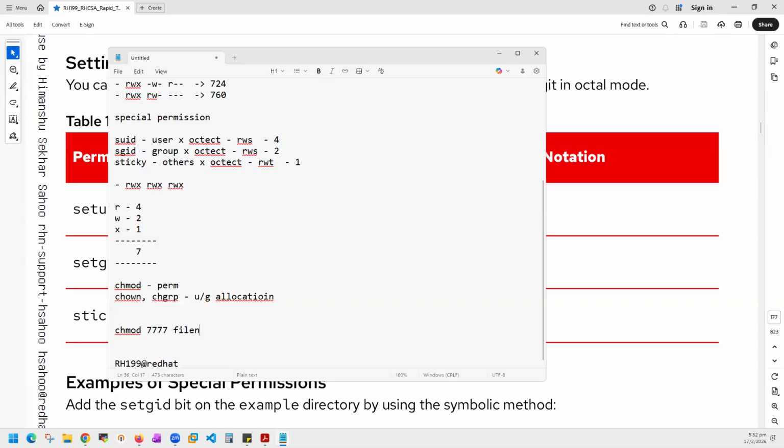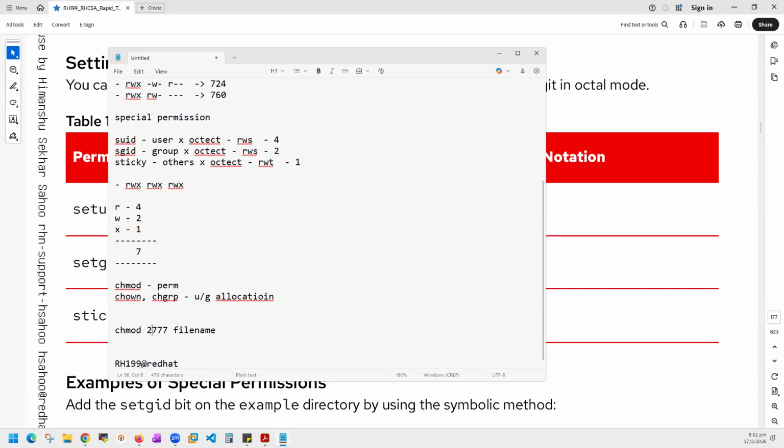This extra digit stands for your extra permissions: SUID, SGID, and sticky bit. If you give 4, it will update the SUID.